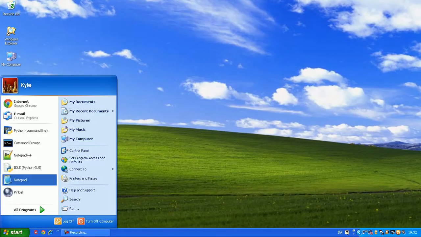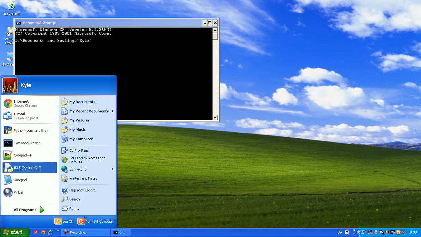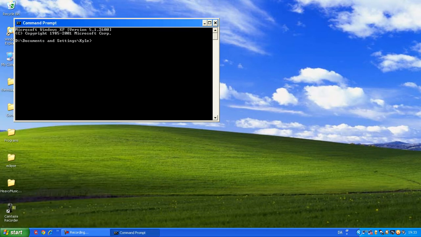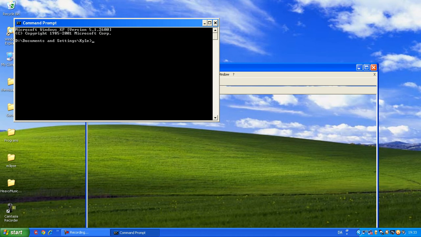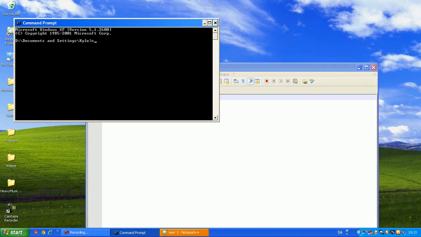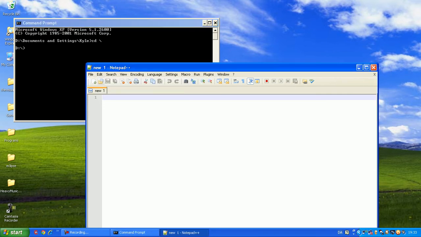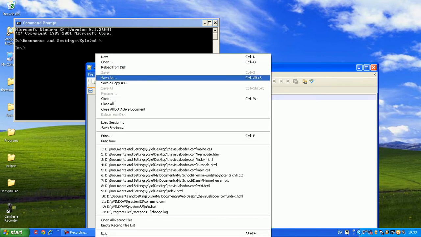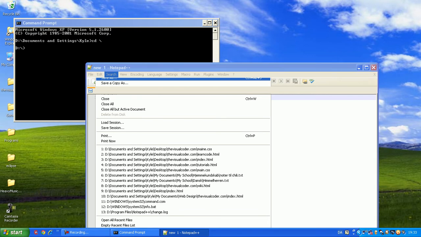But before we even do that, we should probably open our command prompt and Notepad++, so we can make commands in. Every time I'm typing call, I'm going to make a command called call a game, and I'm going to be calling it like RPG console game. But right now, let's change directory to the hard drive. So before we even worry about learning how to create a game, let's go ahead and see the colors.